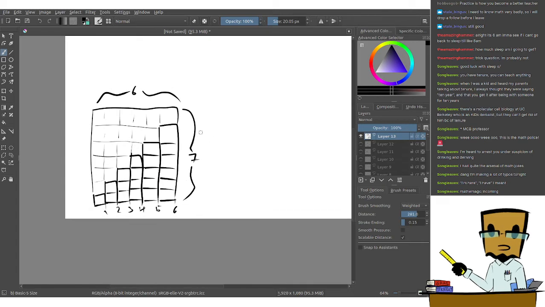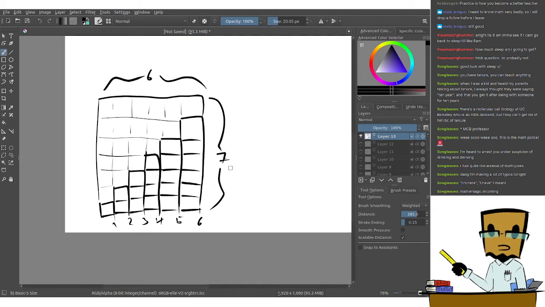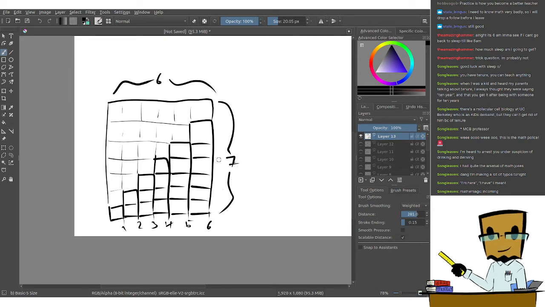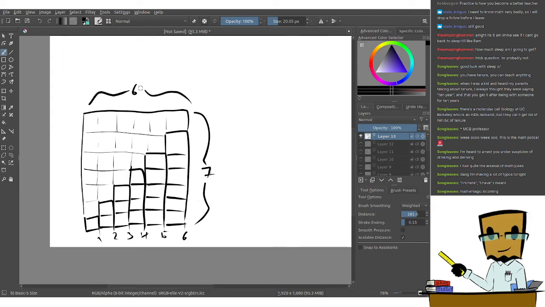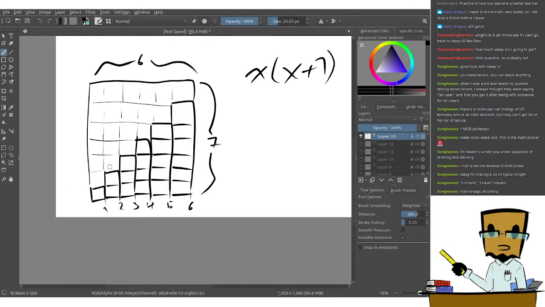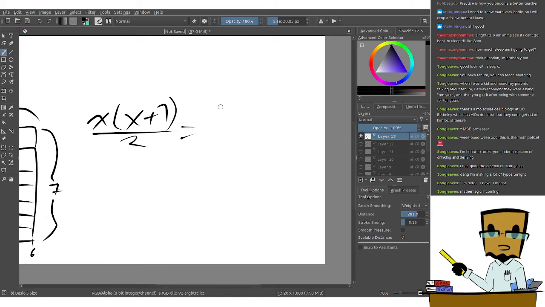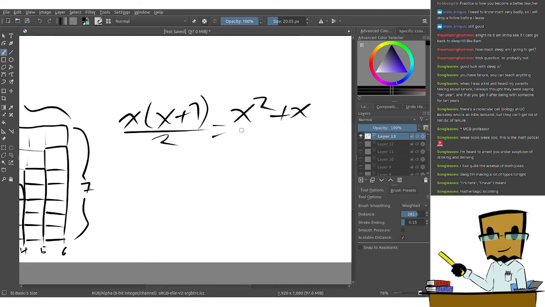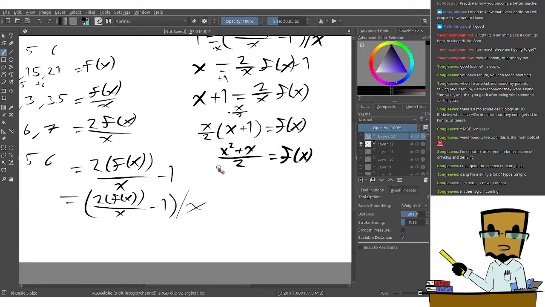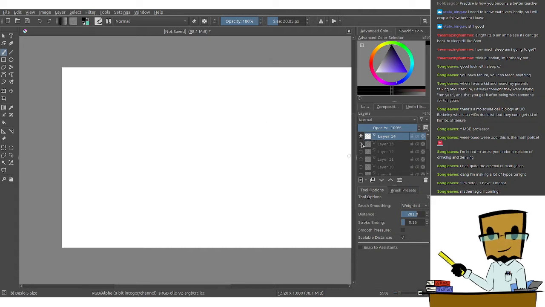I may as well show off the Pythagorean theorem, the proof for that, because that's a fun one. But while I'm just having fun, I ran out of prepared nonsense. But yes, this is x, this is x plus 1, divided by 2. x times x plus 1. We get this whole rectangle, and then half of it is all the stuff we've added up. And we can simplify that, do x squared plus x over 2, which is what we got by doing all the dumb math. There you go. But this is a fun one.